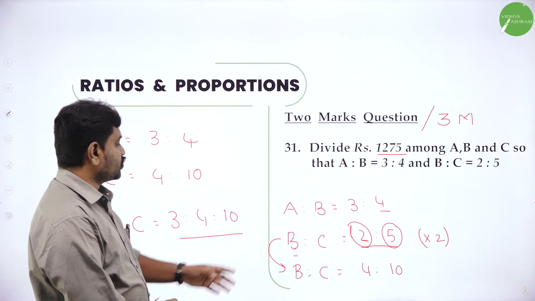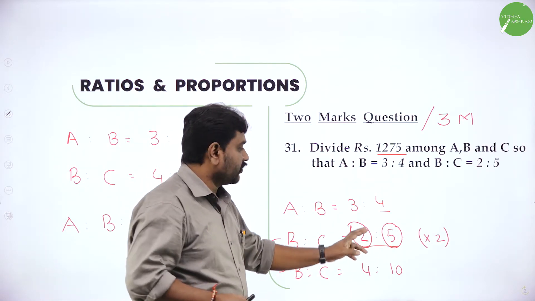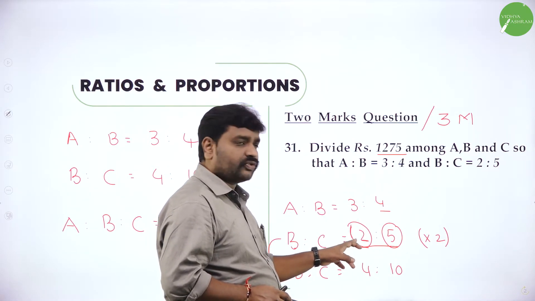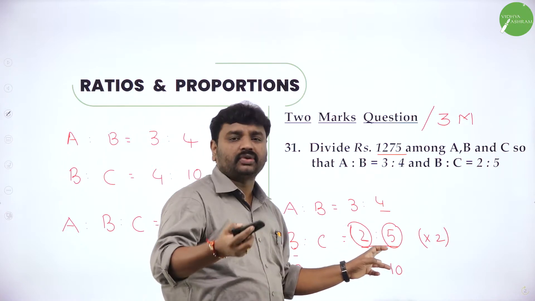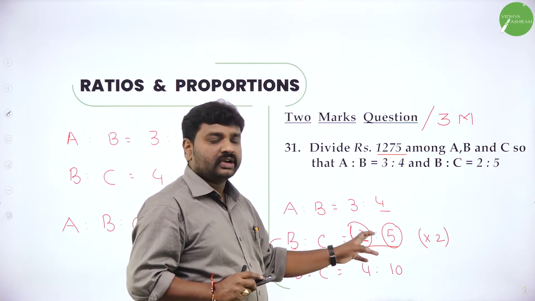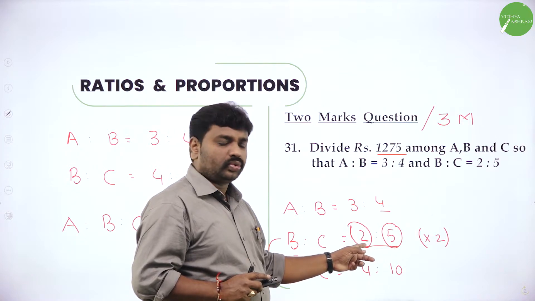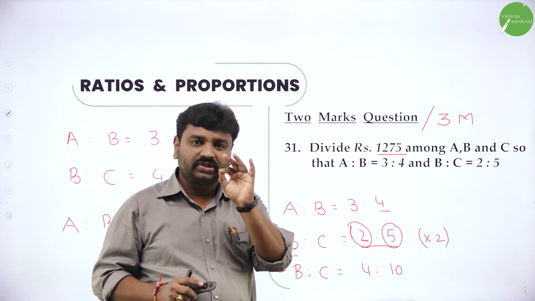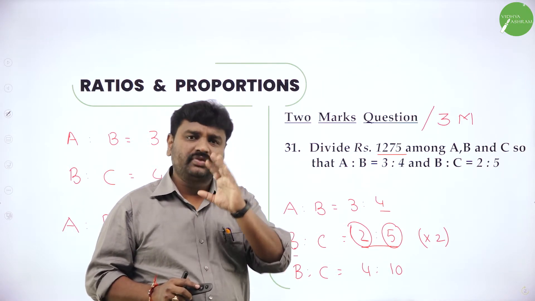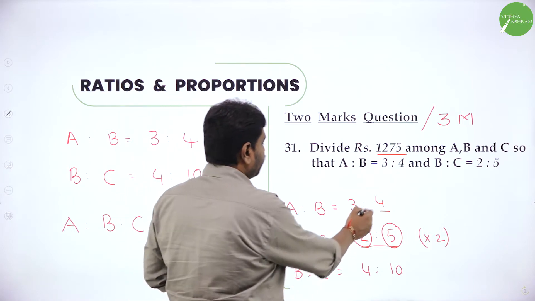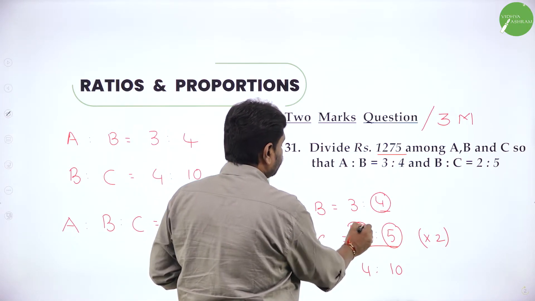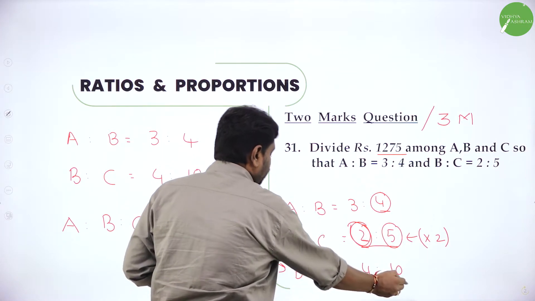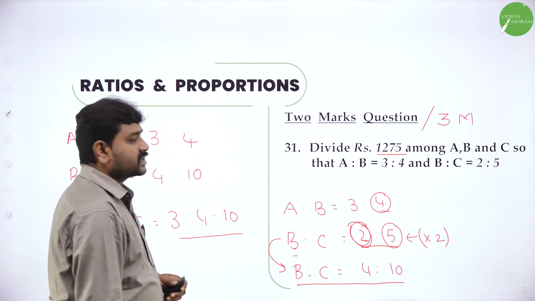Very interesting. First they gave A is to B as 3 is to 4, and B is to C as 2 is to 5. When you observe B, the values are not matching — here B is 4, but here B is 2. So I can make this 4 by multiplying 2. Always when you want 3 terms A is to B is to C, the middle term should have the same value. To make 2 become 4, multiply B is to C by 2 — so 2 becomes 4 and 5 becomes 10. Now B is to C becomes 4 is to 10. Then you can simplify.